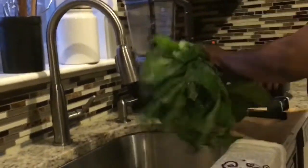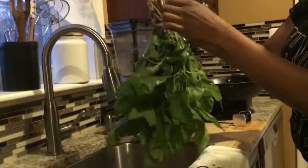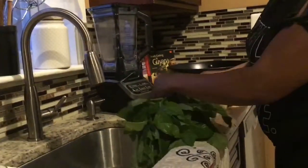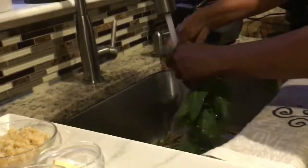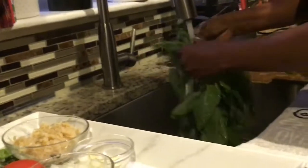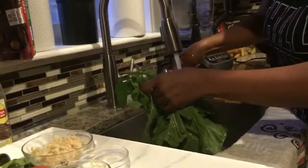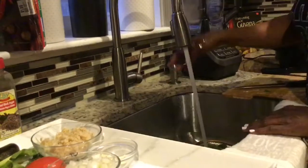This is what we do first. You take the stalk and cut out the part near the rubber band — that part of the stalk is hard. You can see how the color is different; this is the soft part, and this is what you want to use. So I'm going to cut off that hard section and discard it. Then I'm going to rinse it in cold water, not hot water, because you don't want to start the cooking process and you don't want to wash out all those nutrients using hot water. Take your time and wash it nicely.